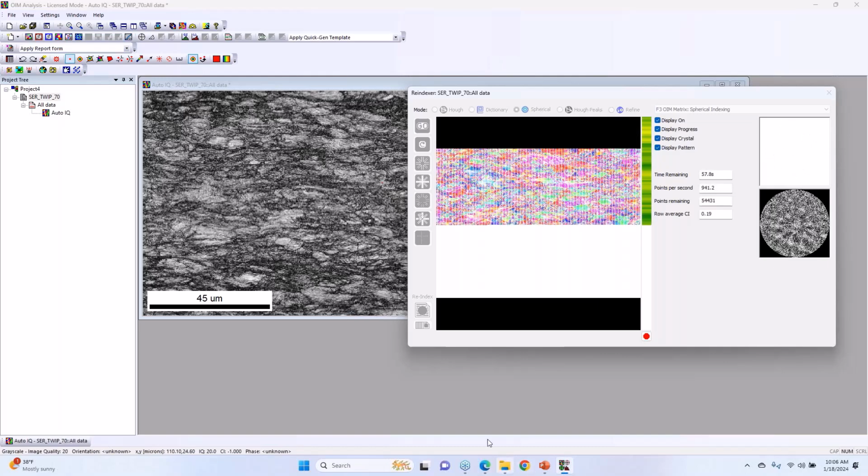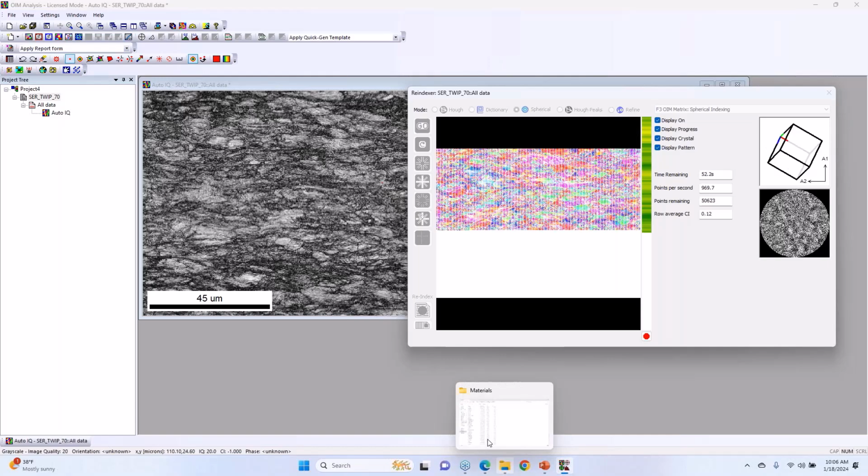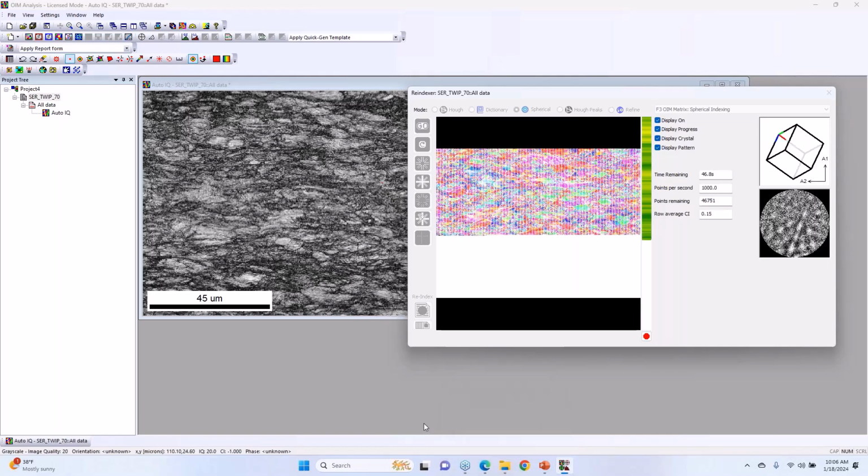Are you able to run only NPAR without spherical indexing, like on the Hough indexing? Oh, just save the patterns as a saved image.